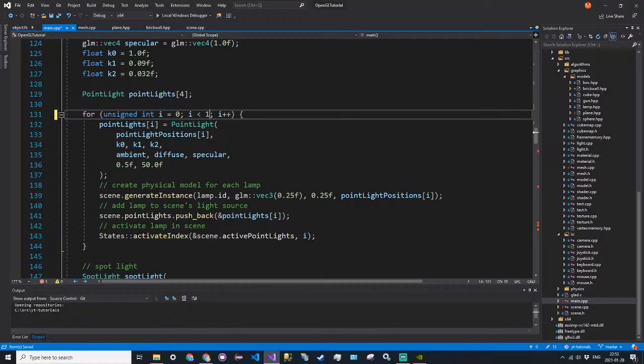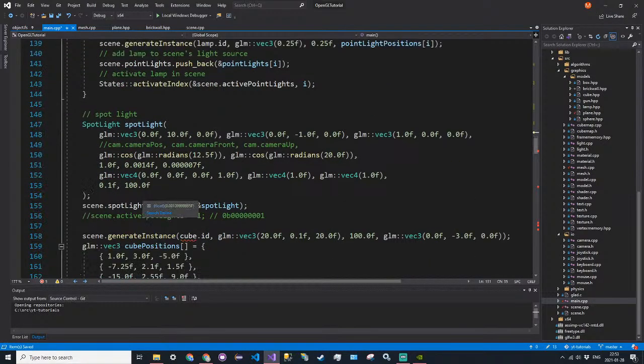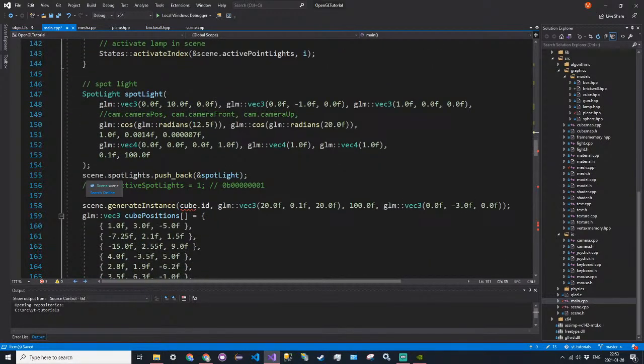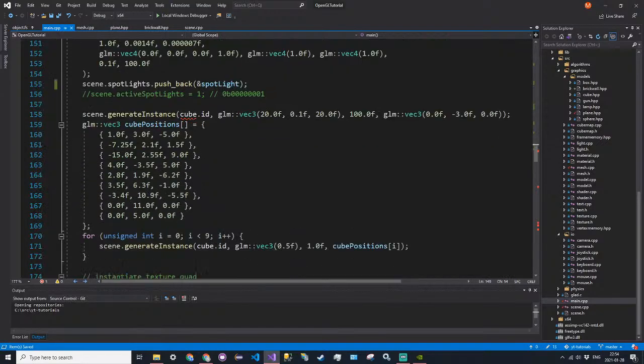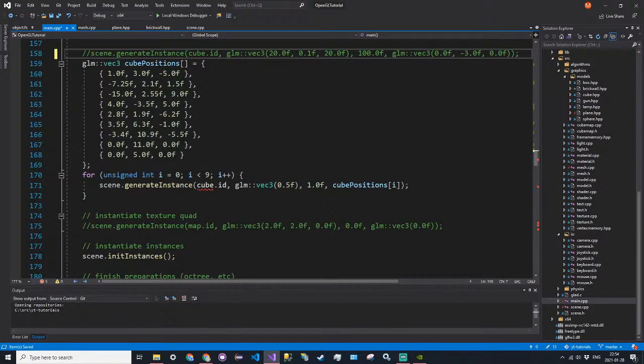And then the rest of that stays the same. And then the spotlight, I'm just going to not push back the spotlight. Don't need it, or no, we could actually. Let's take the spotlight and we'll attach it to the camera again. So make sure your spotlight has the camera values here. And then once again, comment out the generation of the cube instances.